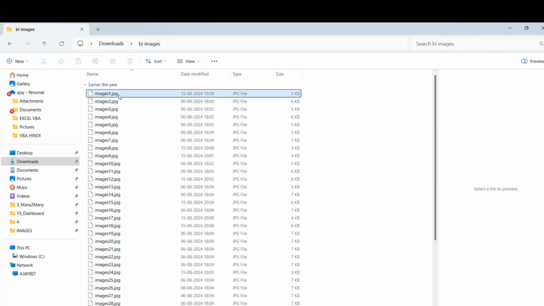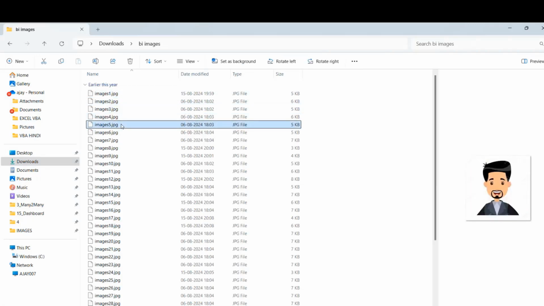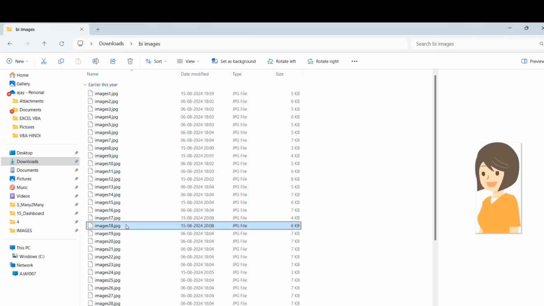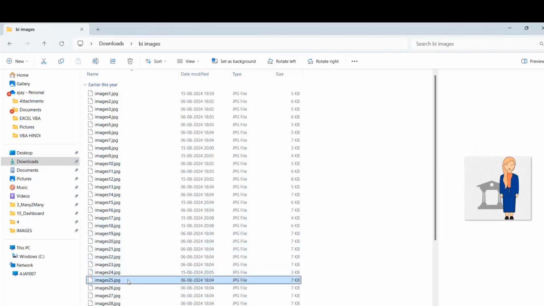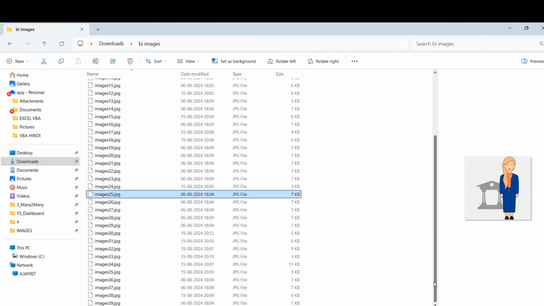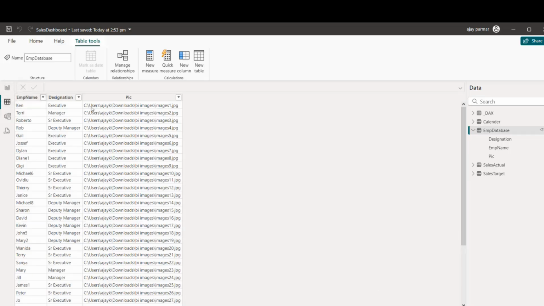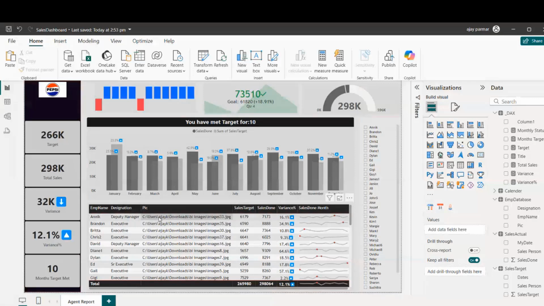If you see here, I've kept all these JPG images here. Obviously you need to work on this because you have to pick the real pics of your employees, and that is something you can do. So these images which I have kept here, the point is that we want these images in the dashboard. Now this is just the path. So if I pick the image here, if I drag the pic here, the pic is not going to come. The path is coming. That is the first thing, but we don't need this.